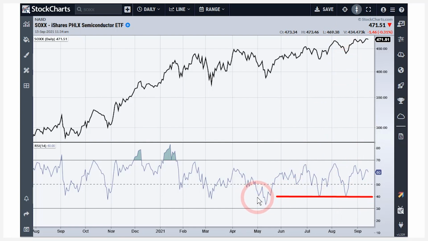And then the other oversold condition would be this level between 30 and 40 here. And that's what we got in May. And that's more in line with what we're seeing with the momentum composite. But if you look at these pullbacks, these are a lot sharper. And the trend has actually strengthened here because the pullbacks are not as deep. And that's why you need a more sensitive indicator like RSI. This 14-period RSI in that 40 to 50 zone alerts you to a short-term oversold condition.